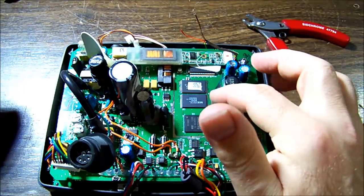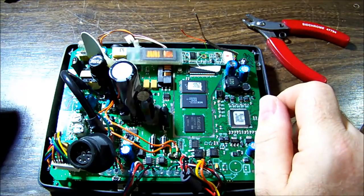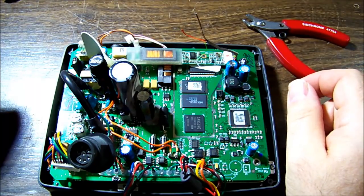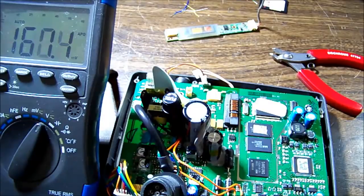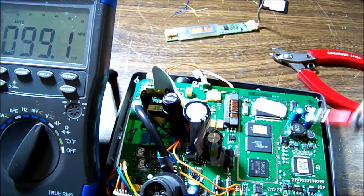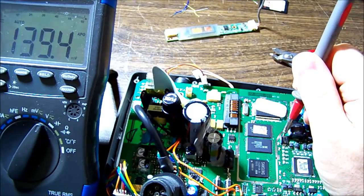So maybe I'll be able to take all of it off here. There's a big diode there, so I'm going to check that we don't have 12 volts coming in through there as a good source, and there's plenty of spots to ground it on. So I'll get probing. Try and get the meter in the shot there with the unit on. I've got my negative meter lead over at the power lead going in, so it just keeps things clear. And I will check on the end of this diode.